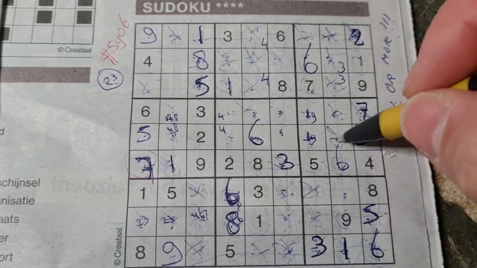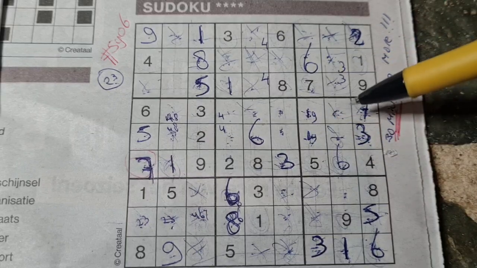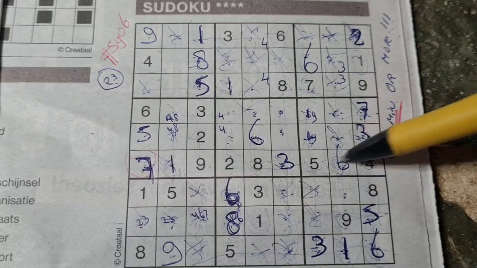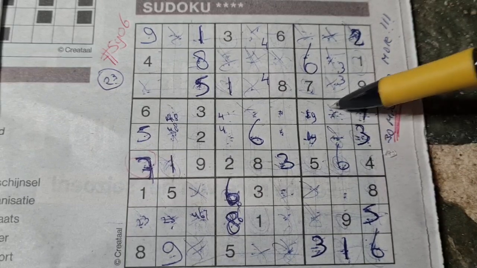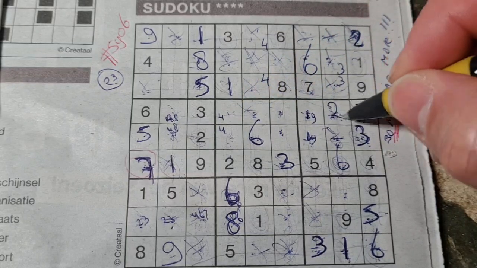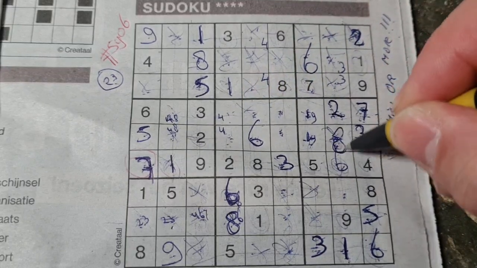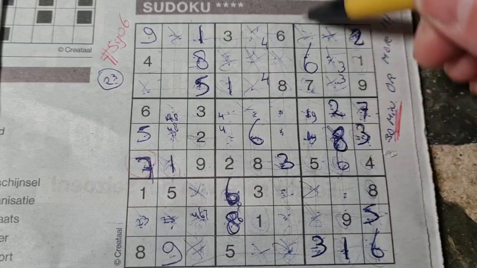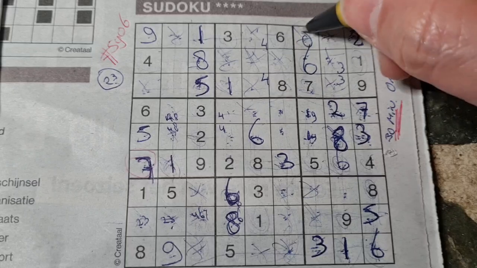So what are the other 2 missing numbers in this big square? Those missing numbers are the 1, the 2 is missing, the 3, the 4, the 5, the 6, the 7, and 8 is missing. 2 and 8. We have a 2 in the middle row, so no 2 there. 2 should be here, and 8 goes there. So we have 8 in the last column, 8 in the column next. So in that column, the only place left for 8 should be there.